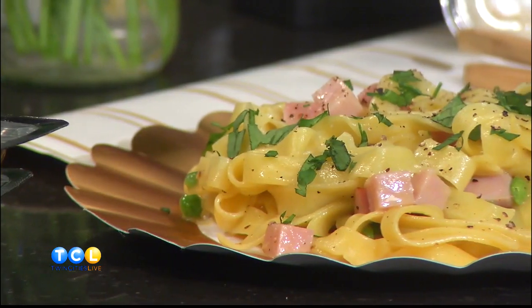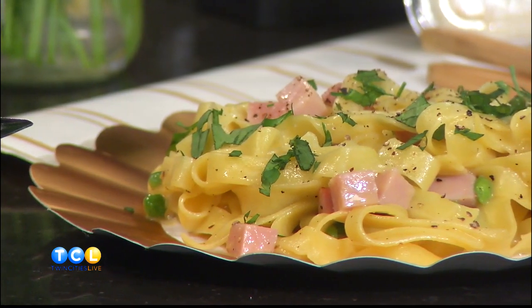Rachel Perrin from Kowalski's is here with her version of spaghetti a la carbonara, the Roman classic. Some people get fired up about different things you put in this. If you want to see people fight, go on the internet and search carbonara recipes and check the comments. Add the word heavy cream to carbonara and you'll really start some sort of international conflict, because some people believe you should never add heavy cream to carbonara.